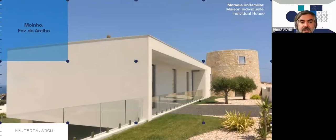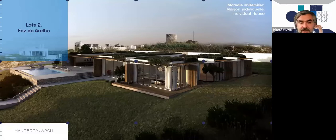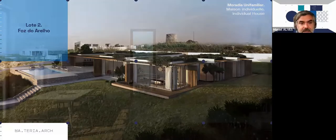And this house was rebuilt, and actually he sold it. So he sold it to someone else, and then they bought this plot in front that we also did this house for him. And this stayed their house, so they reside here, although they go to France often. But this house, he wanted it because it had a better view of the sea. And so he bought two plots. One of them he resold, and the other one he kept for himself.